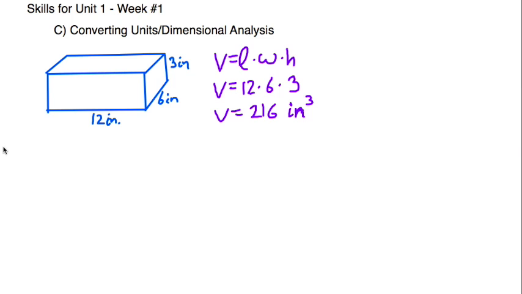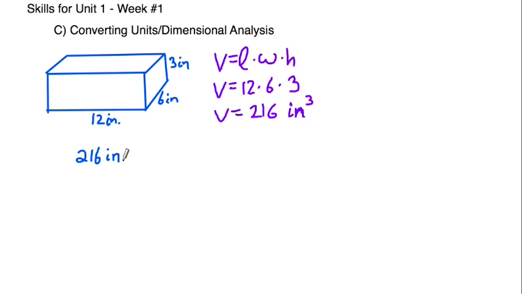Alright, in the last video we kind of got stuck on this 216 cubic inches. So I want to use this for the third skill part, converting units, dimensional analysis. This would be more towards dimensional analysis and, well, I guess it is converting units. Alright, so the way we're going to do this is to take our original number, which is 216 cubic inches.